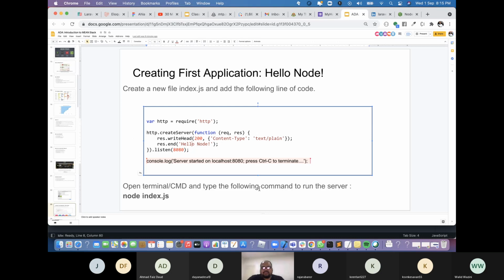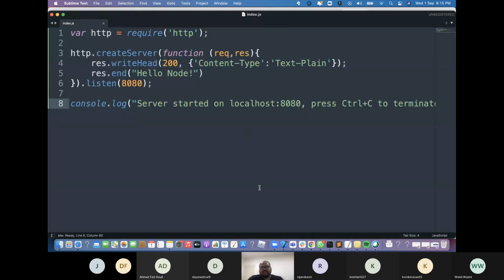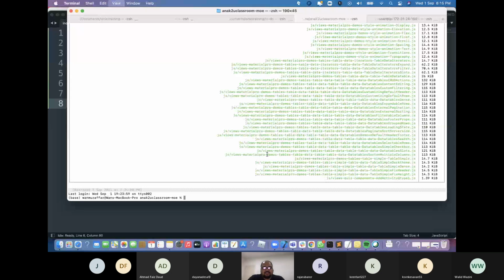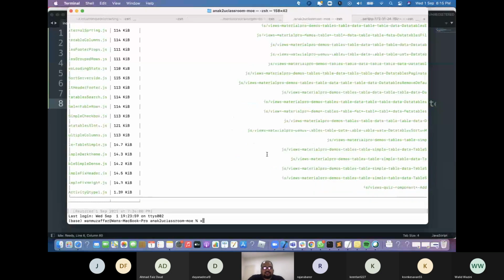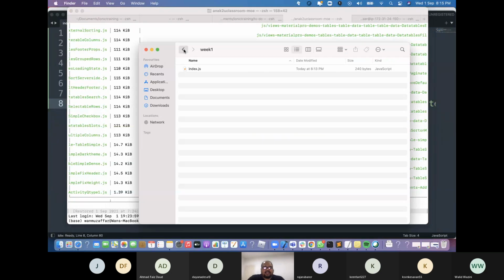Okay, once done, you're going to open terminal inside this folder. I'm not sure if you remember how I taught you in module 1. I asked you to open the folder, go to the week 1 folder, and type CMD in the address bar on top.